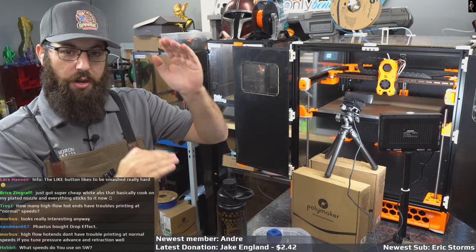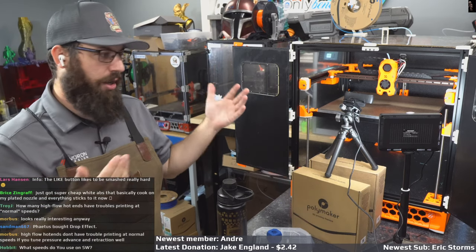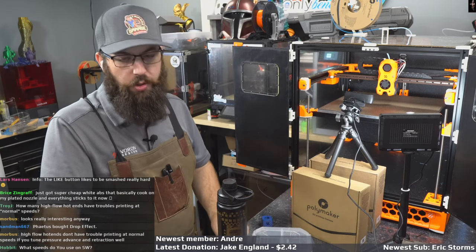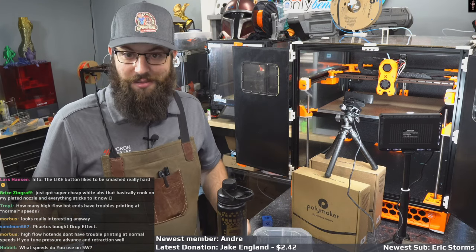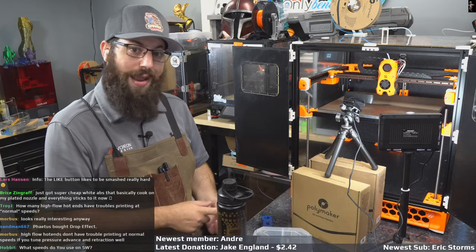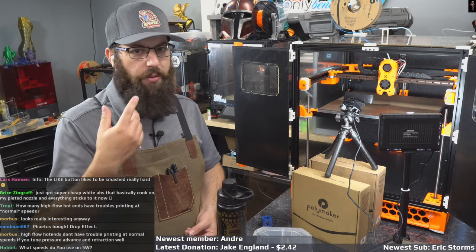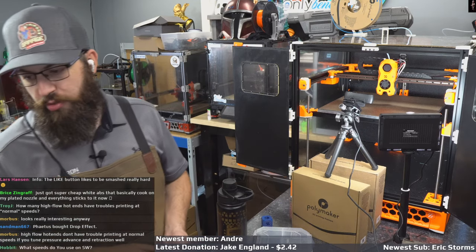So with a longer melt zone at lower speeds, you get a bigger melt zone because you're not pushing as fast and the filament sits there longer. There's all kinds of math behind it because that's something we had an issue with in injection molding machines: the longer the resin sits in the barrel, it also degrades. Now, I don't think filament is sitting in the nozzle long enough here to degrade, but that was a huge issue in injection molding. If you stopped the machine for an hour, you'd have to shoot a bunch of parts and throw them right in the garbage because that resin was garbage. It had been sitting in the barrel for so long at or close to temperature.